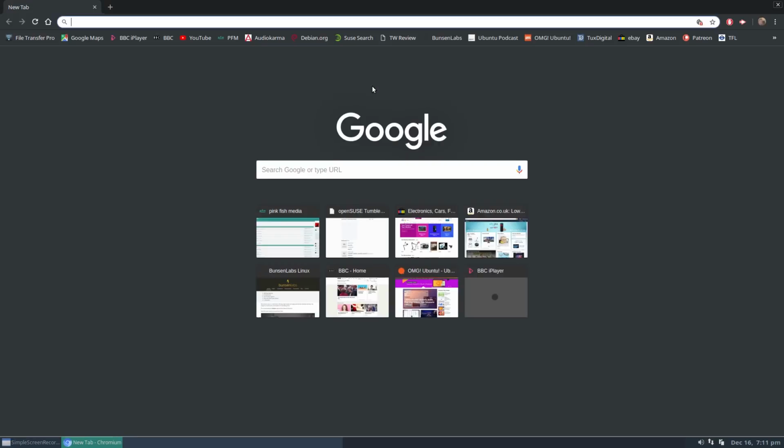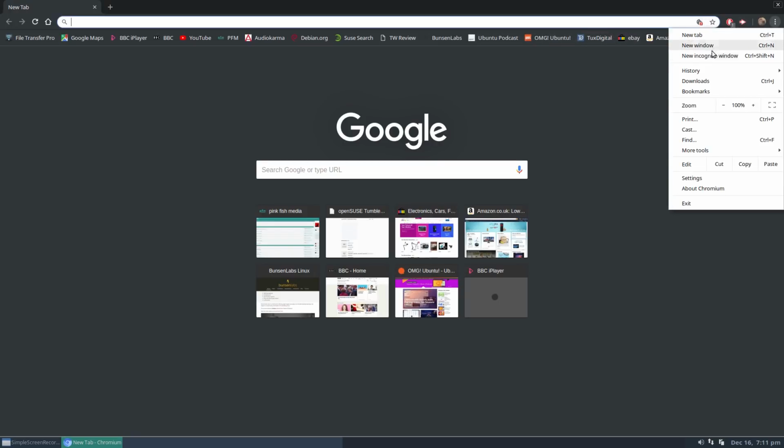So this is the web browser I use, Chromium. Now the theme on this, it's a dark theme. It's the one that you can actually get as an extension in Chrome, and it's the incognito theme. So obviously if you go over and you select an incognito window here, so it says new incognito window, that by default on Chromium comes up with this dark theme.